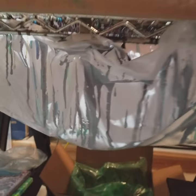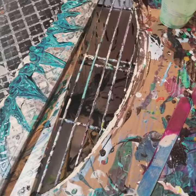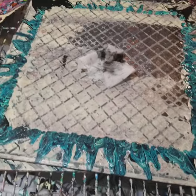Just try not to puncture it, but it catches the paint down in there, and then every once in a while you can clean it up.